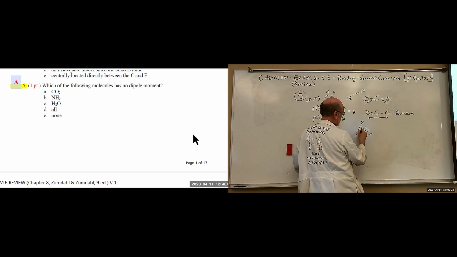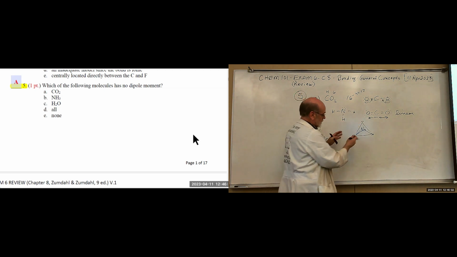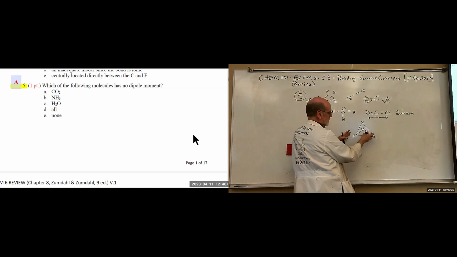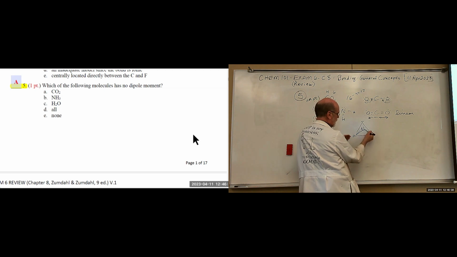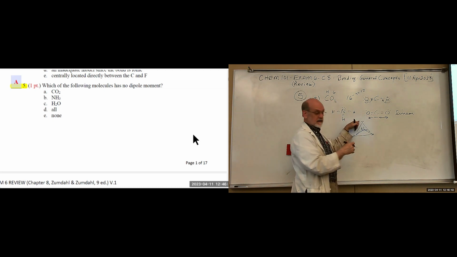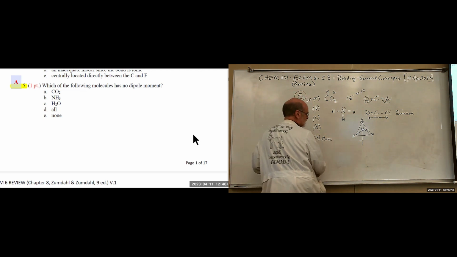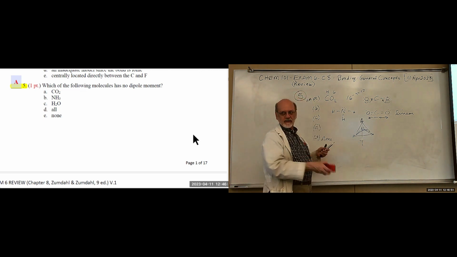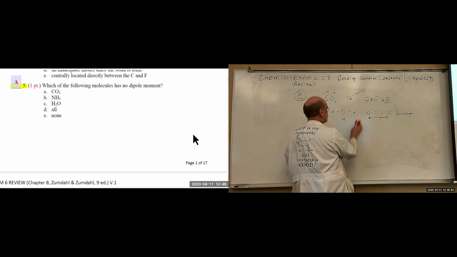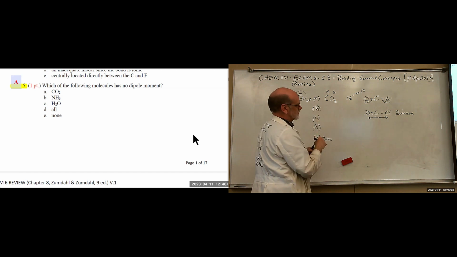Nitrogen in the middle, bonded to hydrogen here, the hydrogen back here, and hydrogen here. So if we cover that one up, we get a trigonal pyramid. And that means with nitrogen being more electronegative than hydrogen, the bonds are going to be polar this way. Taking them all together, plus that lone pair, you get a dipole moment like that. Just in case we encounter ammonia again, then I don't have to explain it. So ammonia has a dipole moment. Can't be that one.